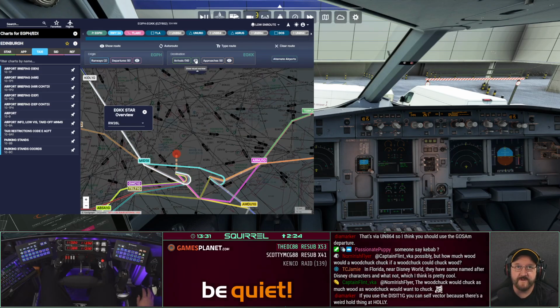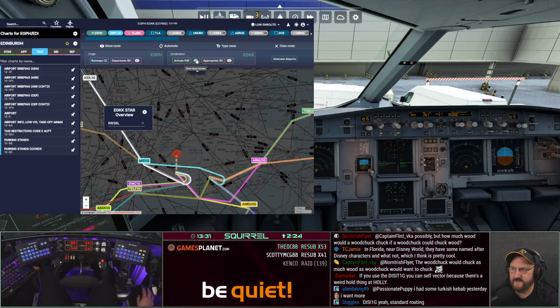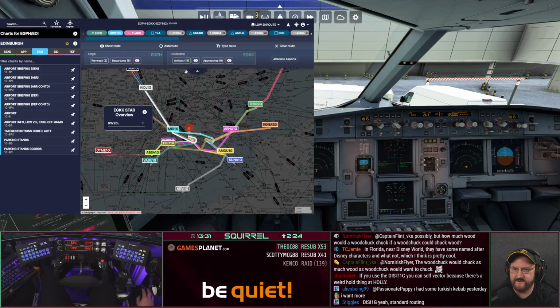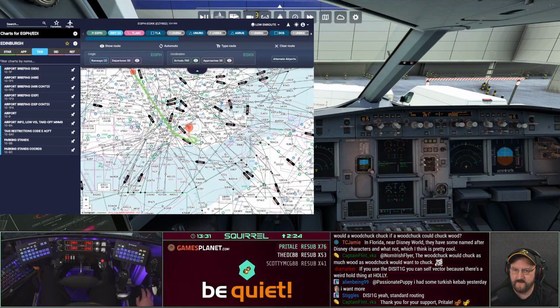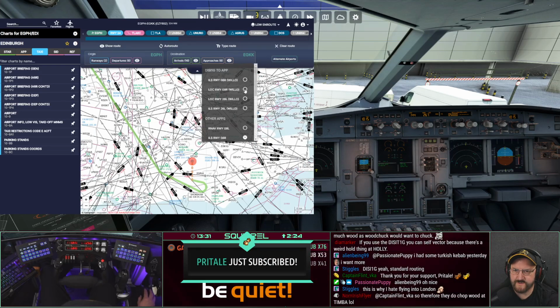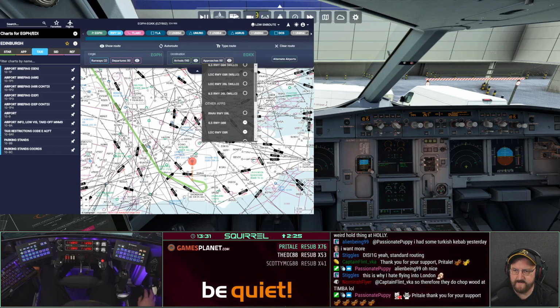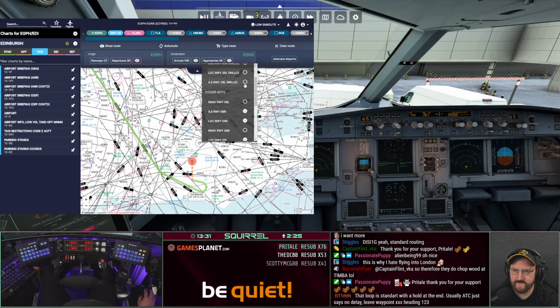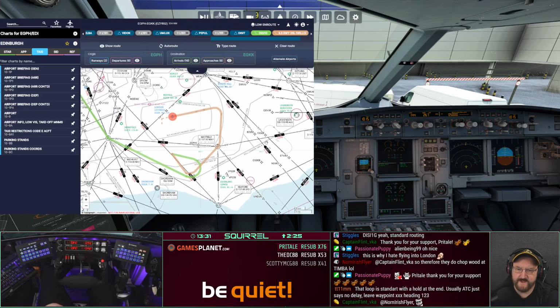Use a Desert 1 Golf, you can then self-vector because there's a weird hole thing at Holly. Yeah, I was just looking at it. It said it's got us down for a Desert 1 Golf coming in. Approaches. It's got ILS 26 left via Willow. But that is the weirdest thing. What is that?